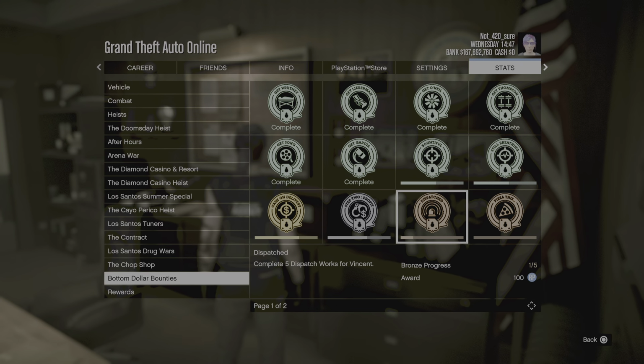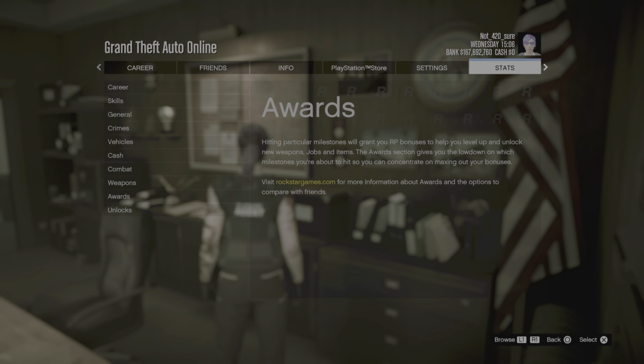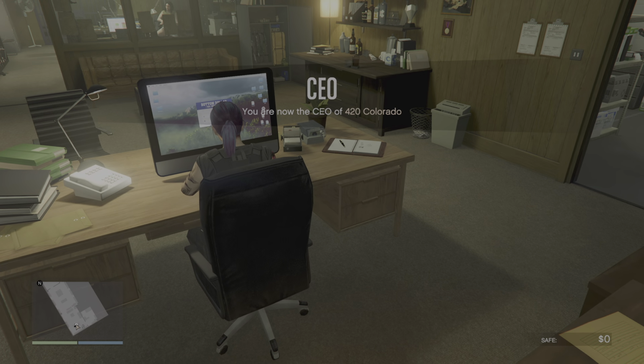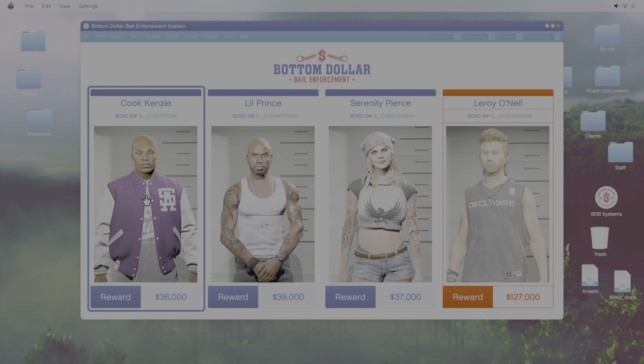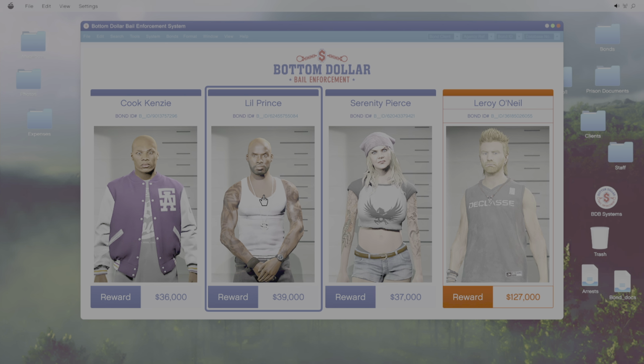Also doing the police missions for Vincent, which I'll cover in another video. And of course you've got to get 500 in additional income from the bail enforcement agents, which is the 2 guys that I just sent out. And then I guess eventually it'll be $1 million for the platinum level. And of course 2,500,000 for just getting any bail bond. Okay, so here we go. And these bail bonds can be anywhere from 36,000, which is the lowest I've seen, to 40,000, which is the highest I've seen. So let's go for, well, it doesn't matter which one, but we'll go for the highest one first.